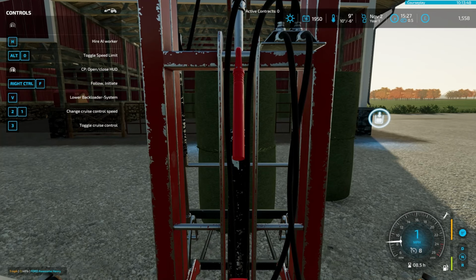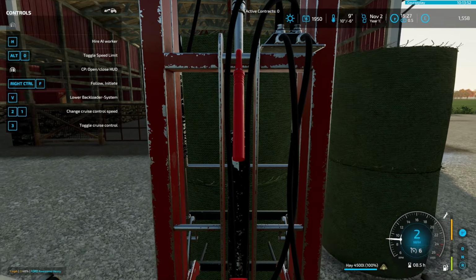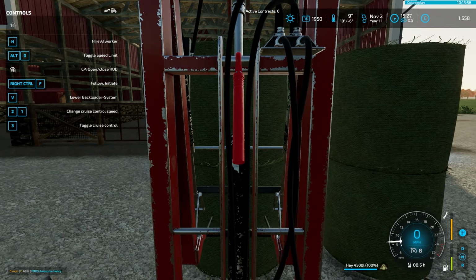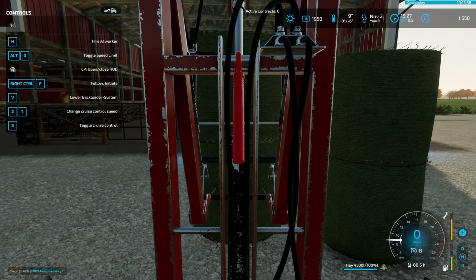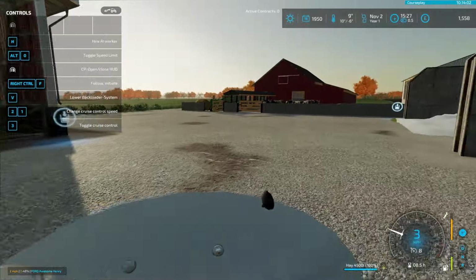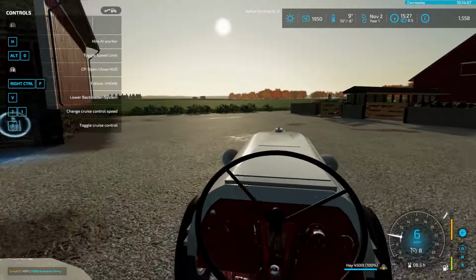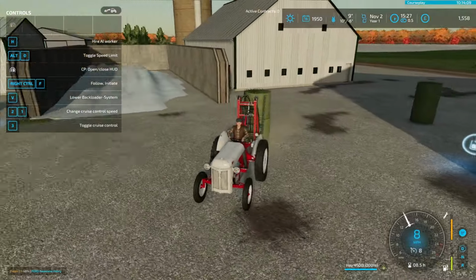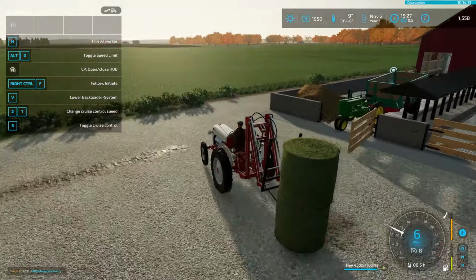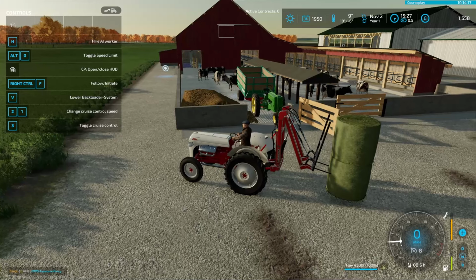Right, let's try again with the tines level, shall we? Yeah, still not perfect. Anyway, I think that'll do. As you can see, we already got the tractor and trailer in position this morning. Just make sure we're still carrying them. Oh, the tines were not level at all, that's why it's not going in there. Oh dear. Right, let's do all that again.